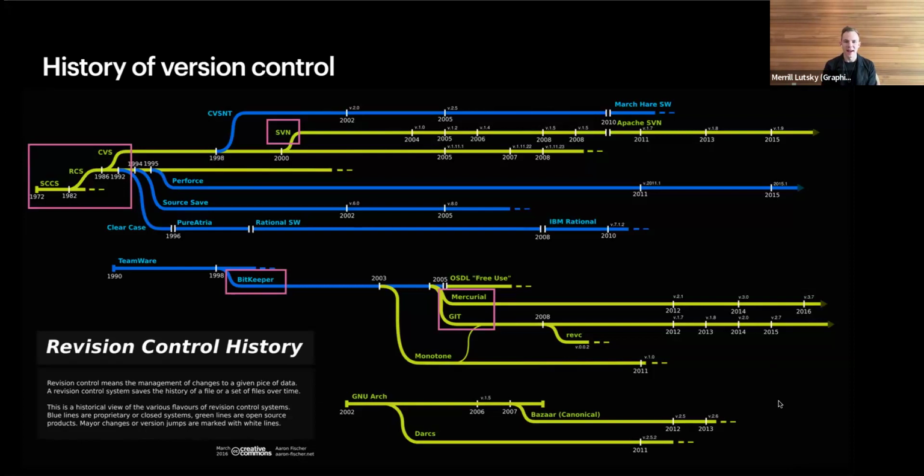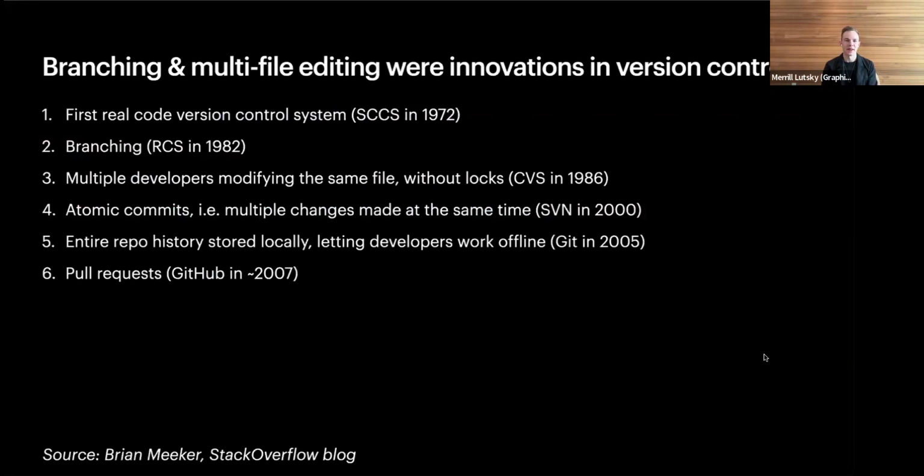If we look ahead to the next slide, what's interesting is the evolution here. SCCS really wasn't a collaborative tool. It was very much just designed to solve the problem of, if I'm iterating on a piece of code, how do I store my changes without having to store a copy of the entire file every single time? And that was really all that SCCS did. Branching was the innovation that RCS introduced on top of that.